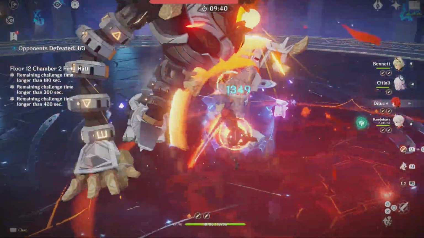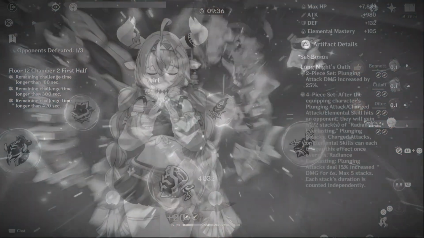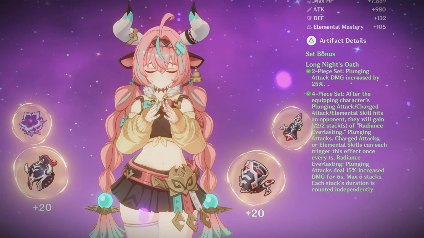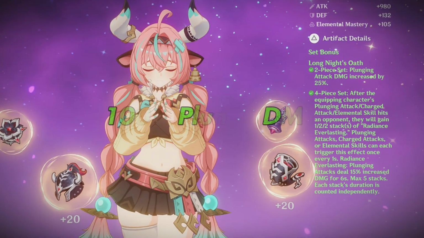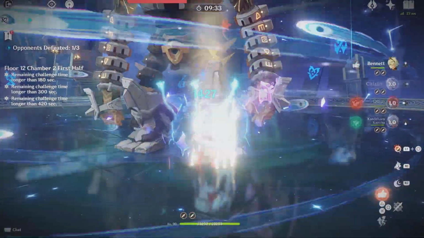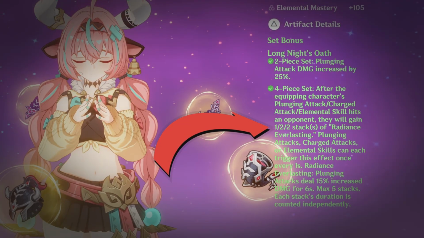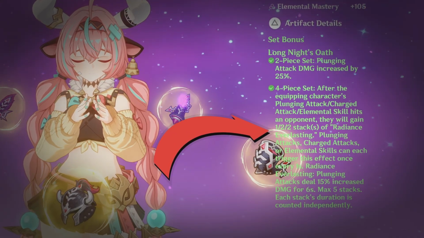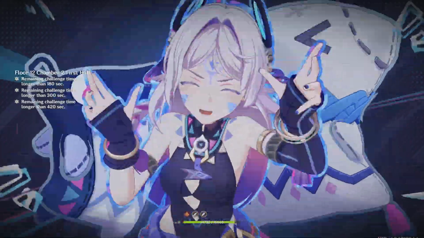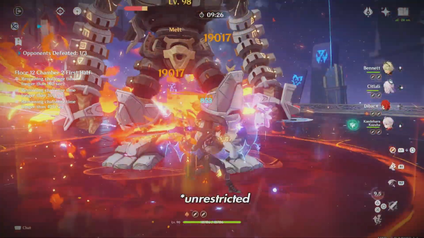As for the strongest sets for Plunge Diluc, the very best set is the new Long Night's Oath. It beat out every other set by a great margin, and this is due to the massive plunge attack bonus the set gives, maxing out at 100%. But a crucial thing you need to understand with this set is its big reliance on stacks. You do not always have the 100% damage bonus. Instead, you need to build stacks with his plunges and skill to build up towards that 100% damage bonus.